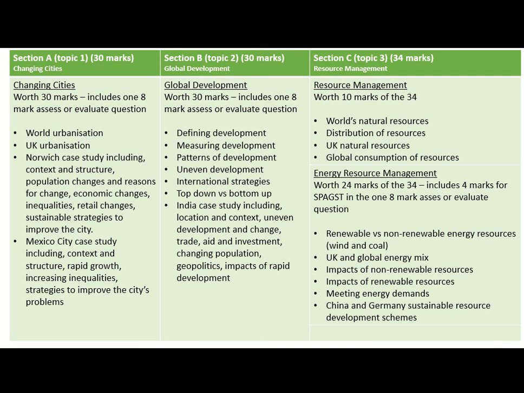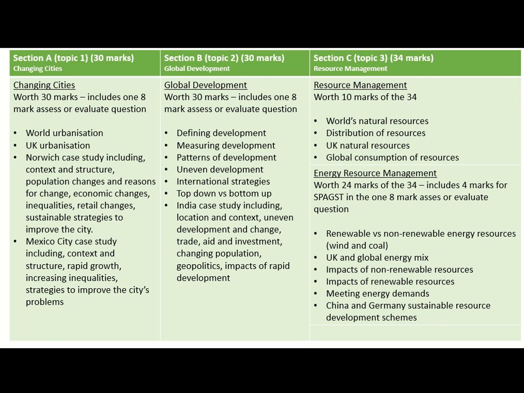Now, what's included in energy resource management is knowledge of renewable versus non-renewable energy, with a specific focus on wind energy and coal. So you need to know a bit more detail about wind and coal as renewable versus non-renewable sources. You'll need to look at the UK's energy mix, so the different sources that the UK gets its energy from, and be able to compare that with other countries. For example, Iceland and India, we look at in a lesson, and how they get their energy. The impacts of non-renewable energy resources, so problems with developing coal, oil, gas, but also, there are positive impacts too, so be aware of those.